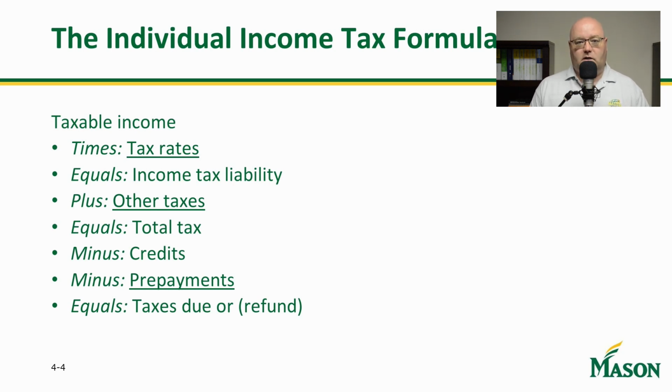Sometimes it's basically Congress wants to encourage people to have families, so they have the child tax credit. Congress also wants to encourage energy savings, so they've got the energy saving credit. They also want to encourage people with lower income to save for their retirement, so there's a lower income retirement savings credit. So there are different types of tax credits that people get to take that are very valuable.